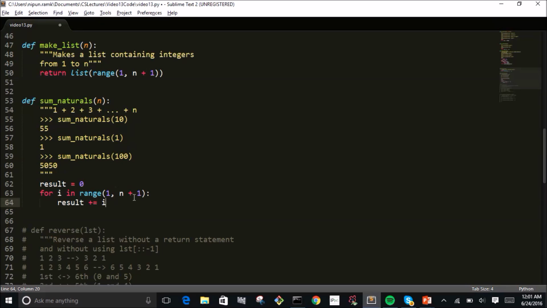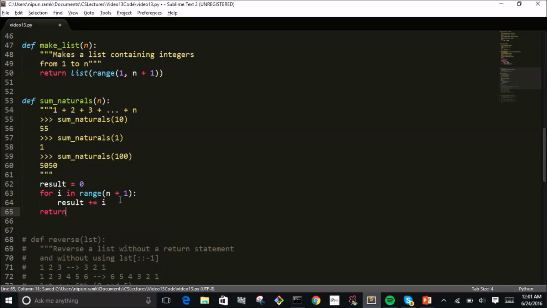Also, I don't even need the 1 at the start, because if I include 0, it doesn't matter. Since we do have a default argument of 0, it's better to not include 1 in this case. It's a little small detail though, so don't worry too much about that. And we're going to return the result.